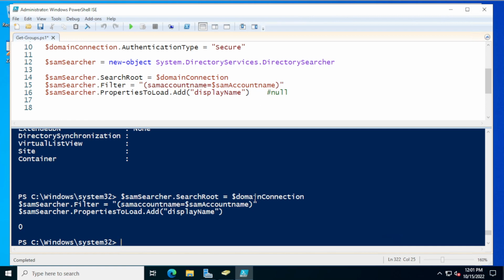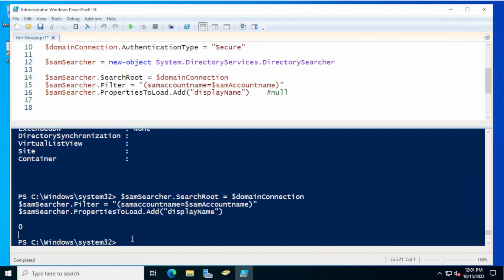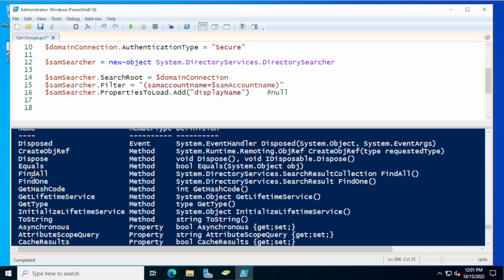All right. Okay, so now what did we want to do? We were calling this samresult. Oh yeah, that's right, I wanted to see if samsearcher had a FindOne method on it, which I'm pretty sure it does. To find the methods, you can call the variable. We already have samsearcher defined, so pipe it over to Get-Member. And we can see, yep, there's a FindOne method right there, and it takes no arguments, so it's an empty argument list.